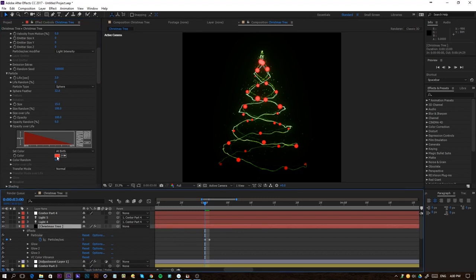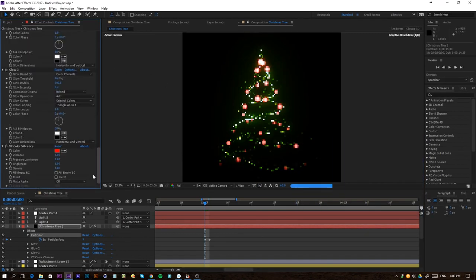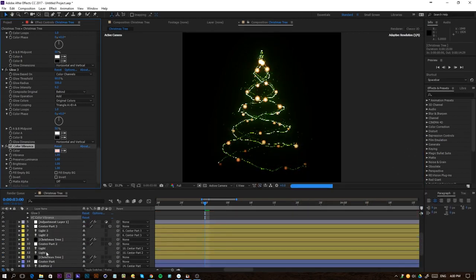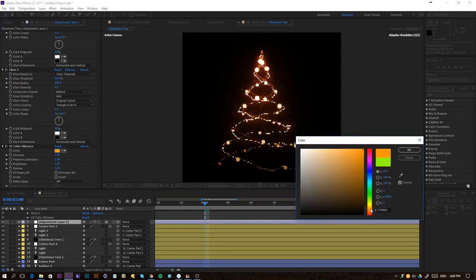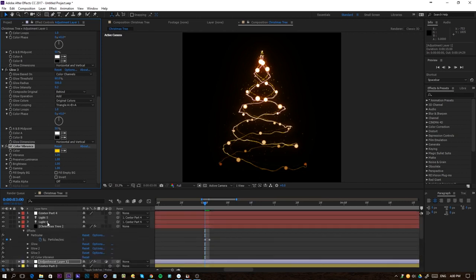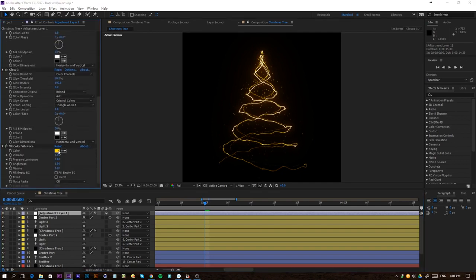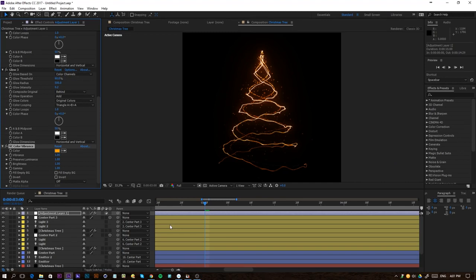Maybe you want these to be gold or maybe some silver kind of look. And also for the Christmas tree, if you want it to be gold, you just change this to a gold color here. And there you have it. Of course, I don't really like these balls. Just wanted to show you how to do it. But yeah, right here, adjustment layer, just make it a little bit more warm toned. There we go. So that's how we do it.